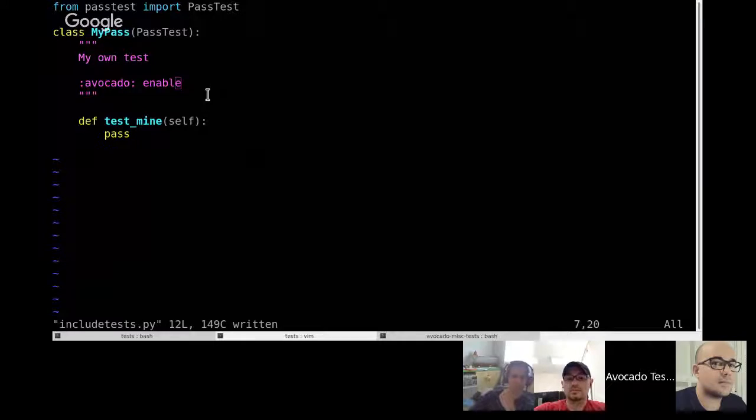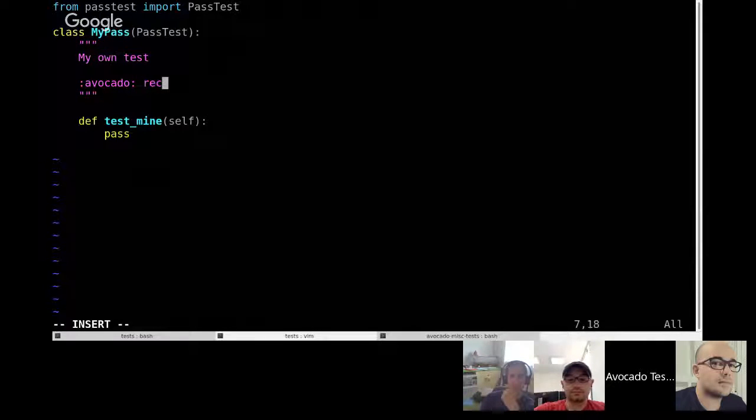So back to the demo. We have introduced Avocado enable, and this lets you list the tests as I've shown before. But if you have a base class, in this case I'm using past test, which is a known test from example, you do not actually see the tests that come from that class.